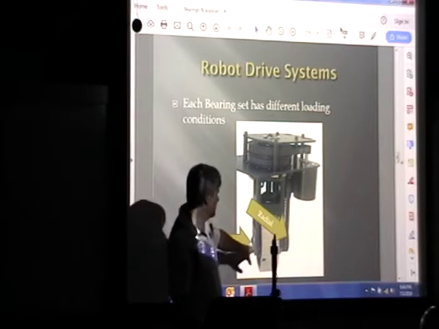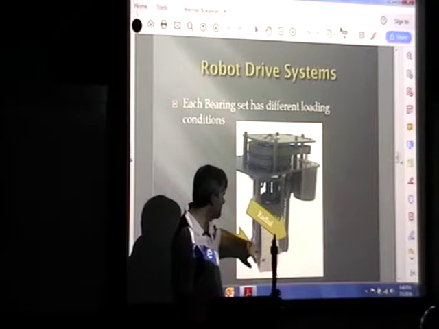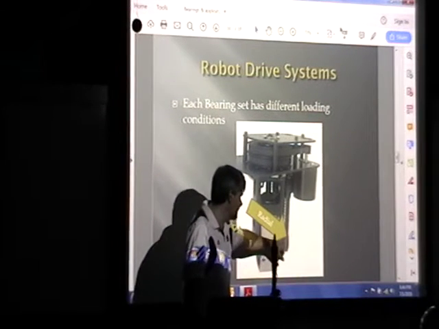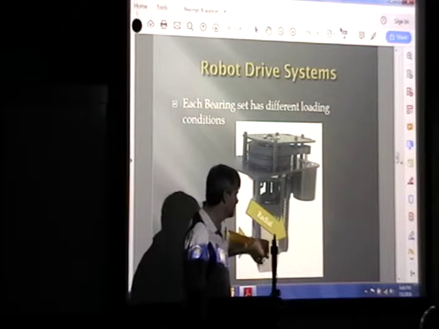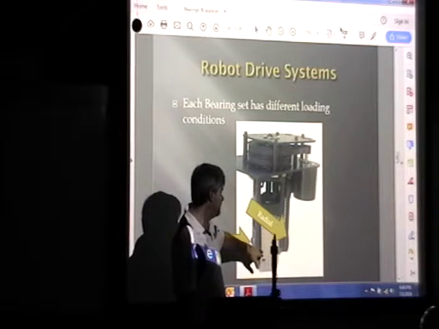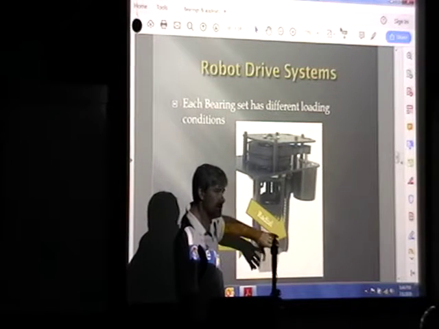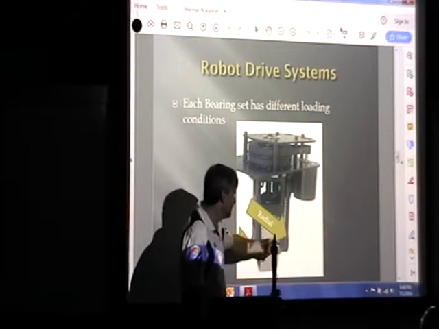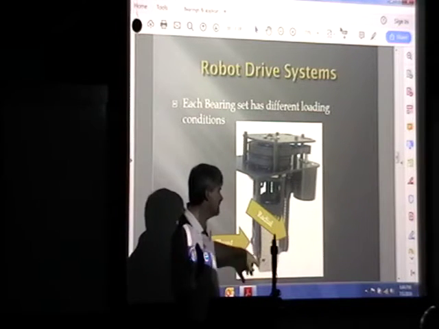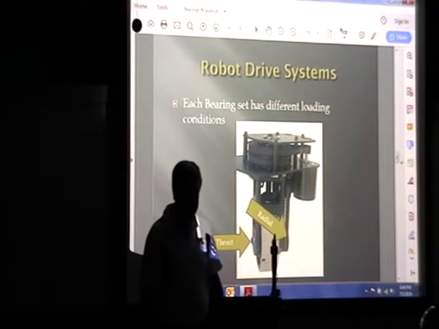So finally, our last bearing set down here. This is actually pretty nicely designed because it's trapped within one housing. You can align these bearings fairly well with just one drill through. But you've got, again, radial loads here and a hidden thrust load when you're turning this thing on the carpet. You can imagine this wheel wanting to move back and forth. So you're going to have to watch out for some of these hidden loads in that thrust load down there.